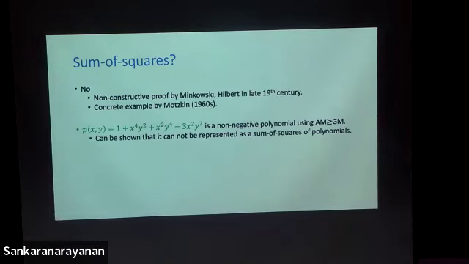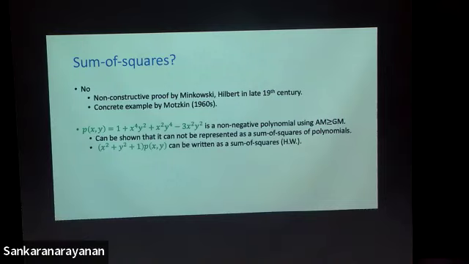Okay? So it can be shown that this cannot be represented as a sum of squares of polynomials. That requires some amount of work, so I'll not go into that. But essentially it says that you cannot write this polynomial as a sum of squares. It requires a lot more work.